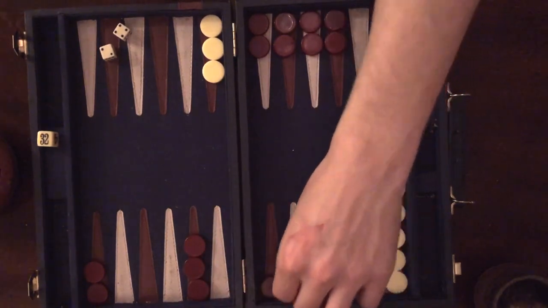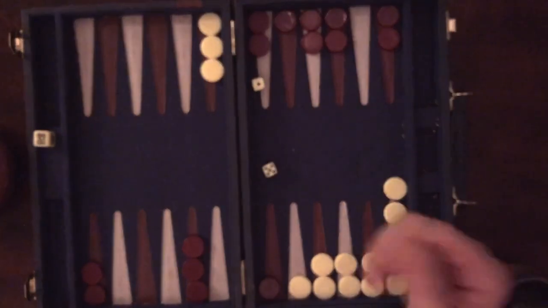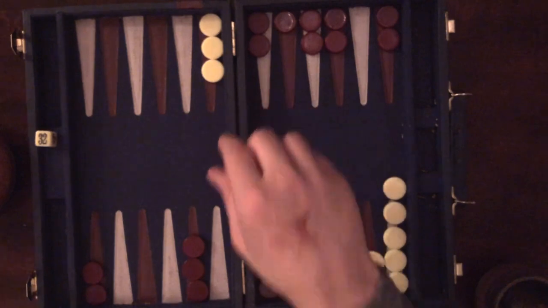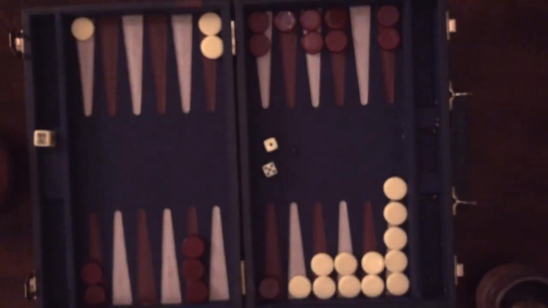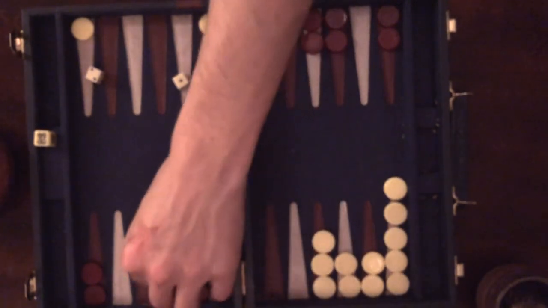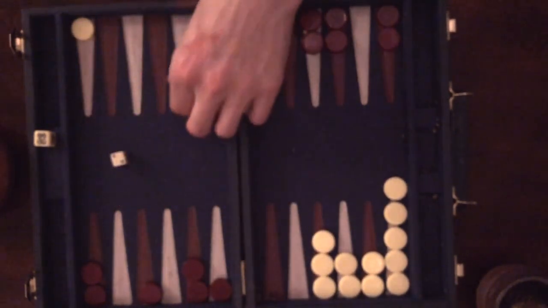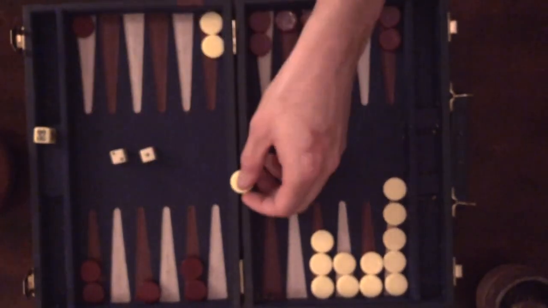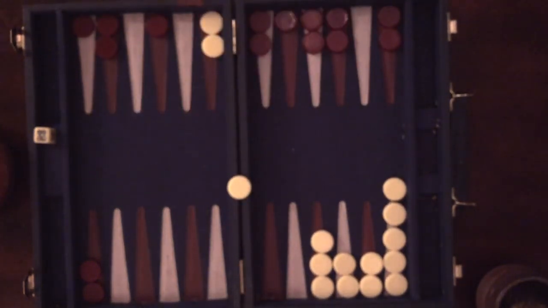Two. And a four. Yeah. I see a five. Yep, that's all I can do. Five, and then my one. Acey to do ya. One, one, two, and I think it's sixes. What do you think? One, two, three, four. I'll do them.